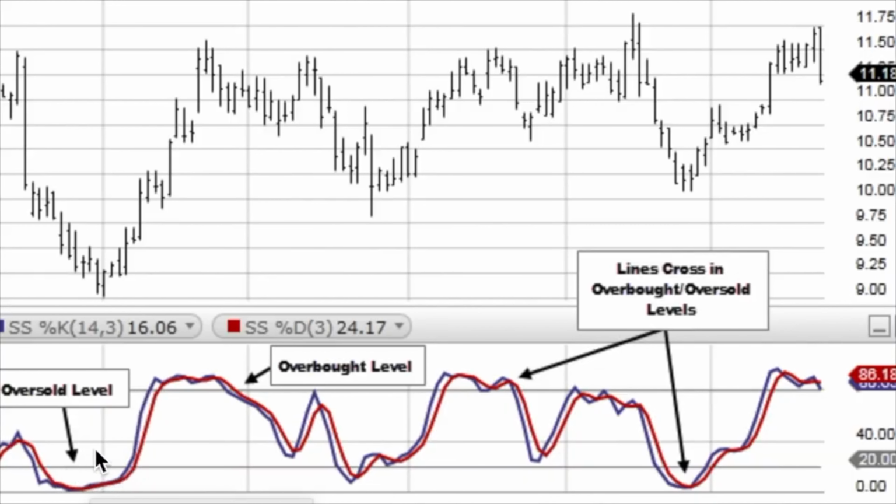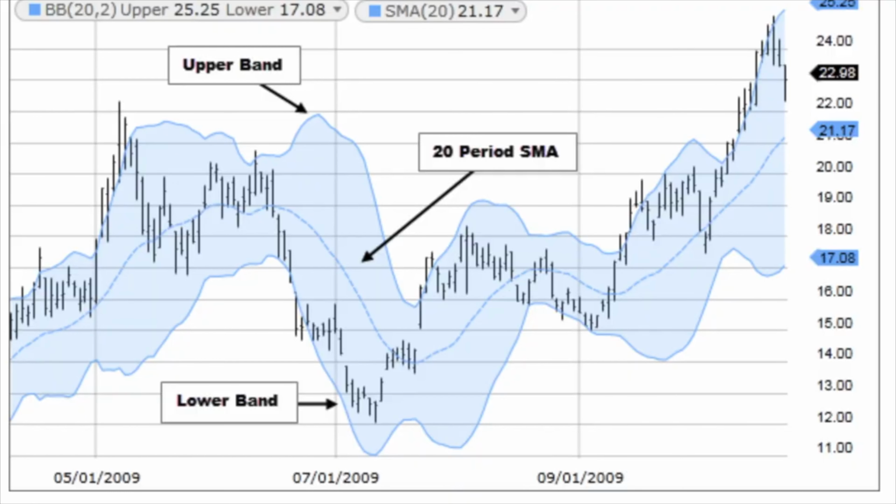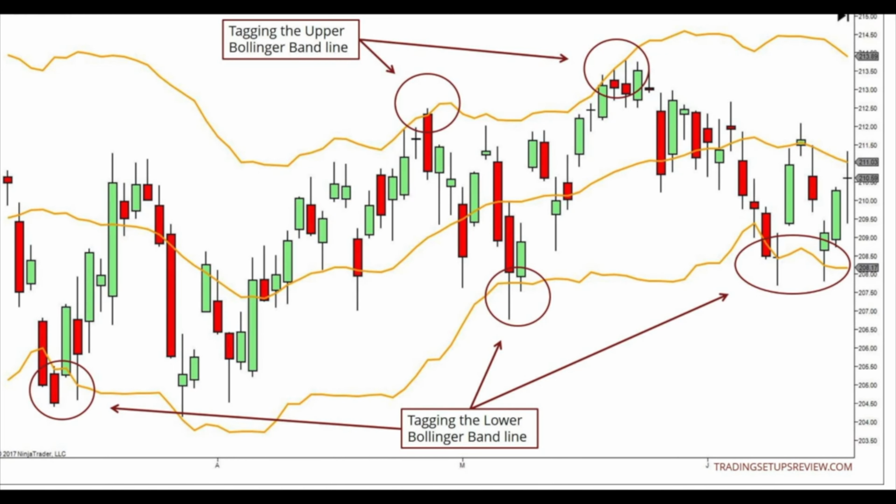All right, last indicator I'm going to talk to you about in this video is Bollinger Bands. Bollinger Bands are another great tool. Basically, it's two lines that go with a stock's trend. The two standard deviations are derived from the 20-day simple moving average. The closer a stock is to a particular band might indicate that it may do a reversal. If it pops through that band, then it may signal a strong trend, either up or down.